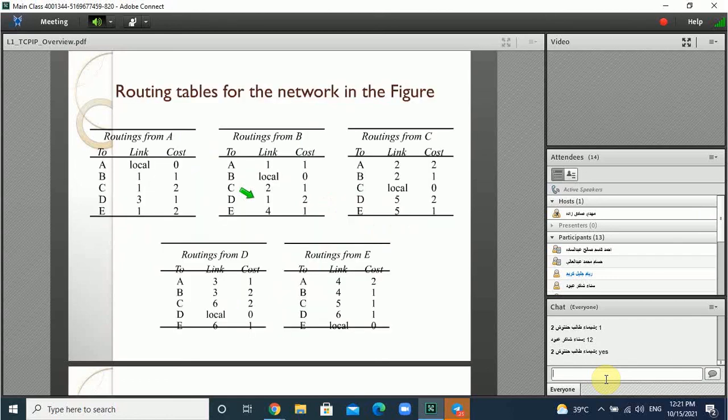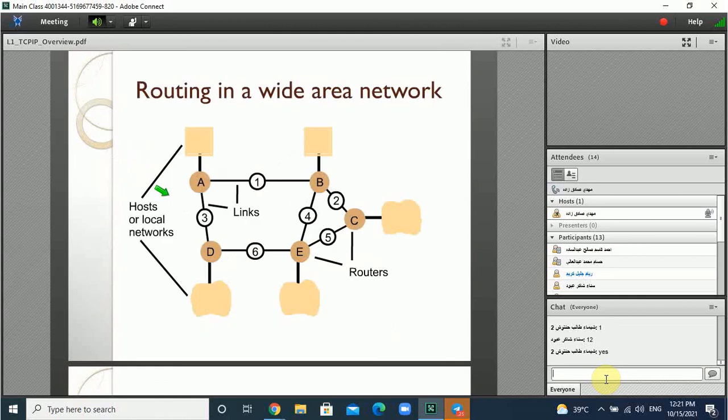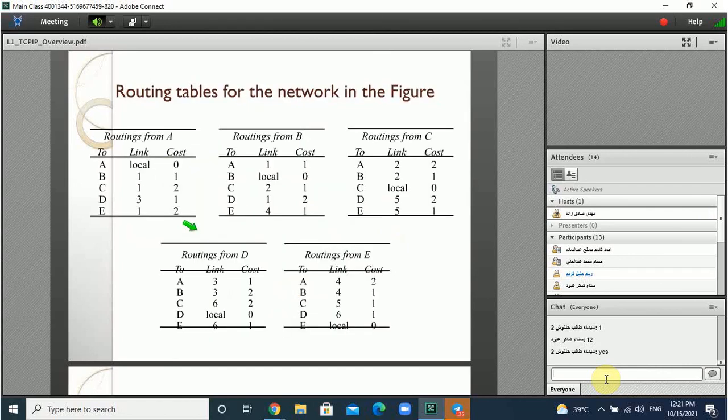Here A to C uses link 1, but cost is 2. Okay. A to D, come back. A to D cost 1 because it is 1 hop, and the link used is 3. So A to D uses link 3, but cost 1.